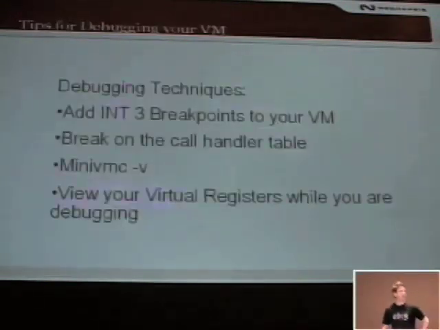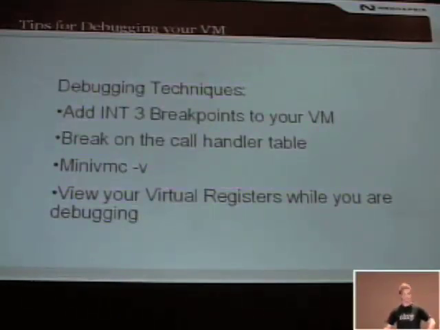So when you're debugging, you're in a virtual machine, how do you go around and debug this code? Because you can't use standard debuggers. That's kind of the point. One method is you can make one of your opcodes kick off and run int3. So your VM core could have a function that runs int3, which kicks off a software breakpoint, which works fine. But you have to remember to remove it before you release your virtual machine.